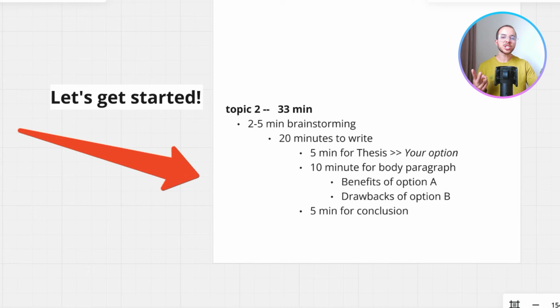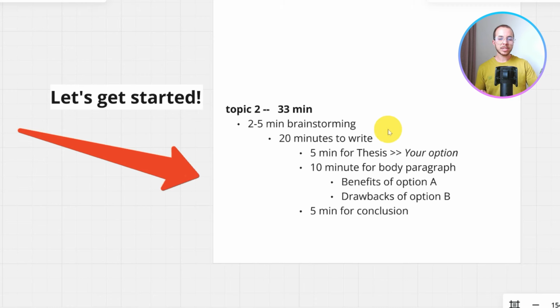Okay, section number 2 is when you have to respond to a survey question. So you'll be presented with 2 options, and you have to choose letter A or B, which one is the best. Now, quick tip, do not waste time on choosing the option that you morally agree with or the one you think is best. Just quickly decide on an answer and get started.